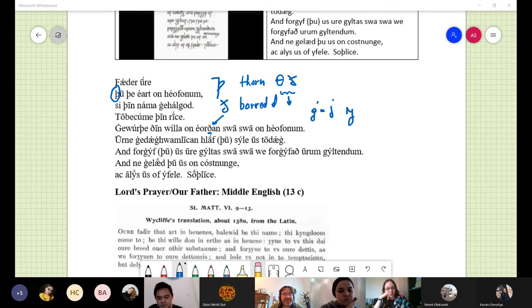Yeah, lad. Yeah is not there anymore, but the verb lad, lead, right? Meaning to usher in, to make somebody move in that direction. Thu, that's thou, meaning you, second person singular, us, blah, blah, blah, kostnung. Well, this word doesn't exist anymore, right? It was supplanted with the French word temptation. Now that's a French word, right? Temptation in Middle English. Allus. Meaning to let us loose. So this is the same word as the word loose, meaning to let somebody go loose.